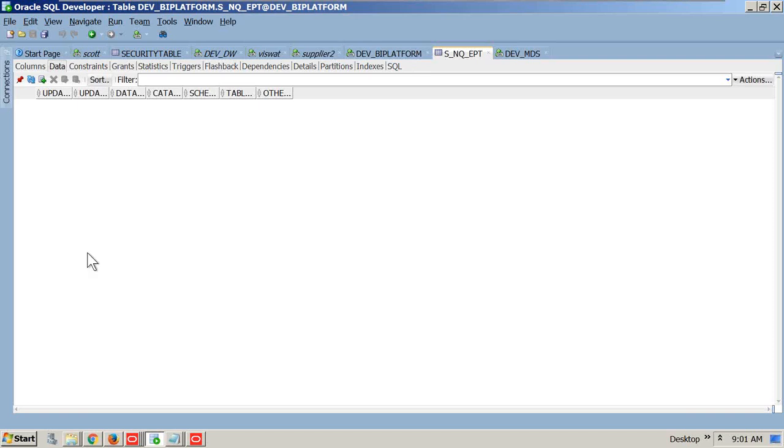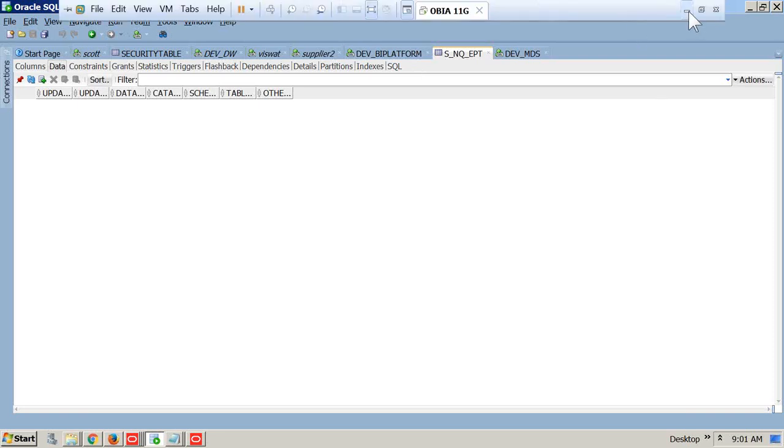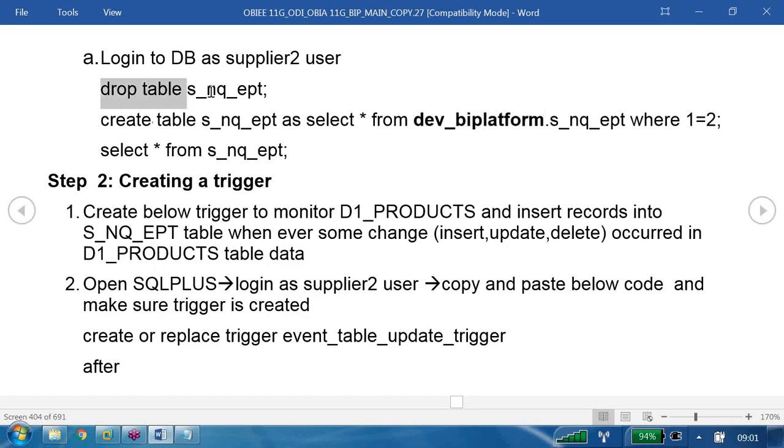As part of that, some 3 commands we are executing here. One is, suppose if it is already available because previous batch people created, I am trying to drop it. Then I am creating the same table, same structure, as select star from dev underscore BA platform where 1 is equal to 2. Then select star from S underscore NQ underscore EPT to see the result.